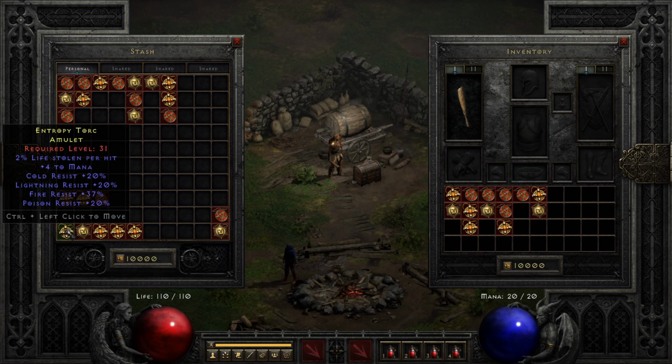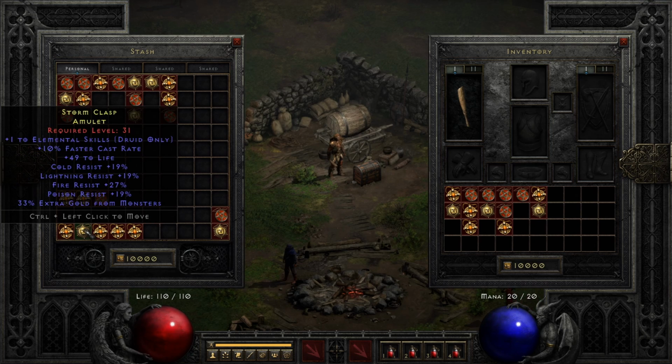Once again, we'll start out with some honorable mentions and or starter items. Entropy Torque has got a tiny bit of lifesteal, a tiny bit of mana, but 20 resol with fire resist up to 37, a very nice defensive amulet for level 31. And then another level 31 option here is +1 to elemental skills. As a druid main, I can tell you how good that is, and 10% faster cast rate.